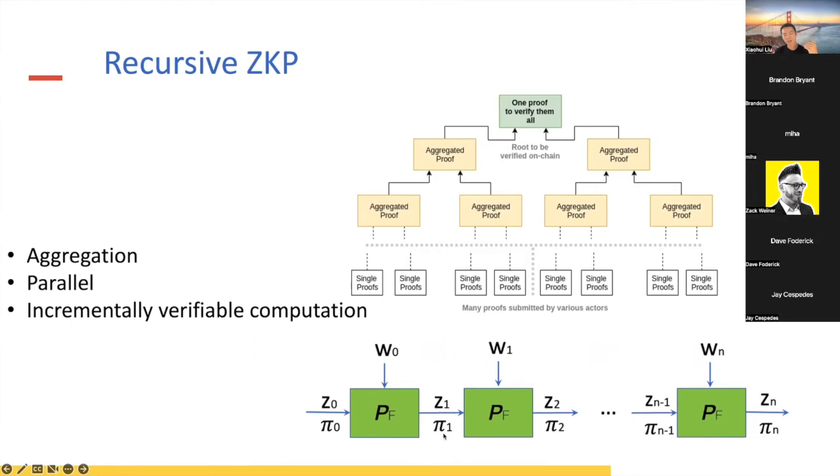Whenever you mine a block, you create a proof, and then for the next block you create another proof. You don't do this in one single run. So if we take W1, is W1 going to validate the proof of W0? Yes. It's going to validate the proof, but it's not going to have to recalculate the validatable outcome.